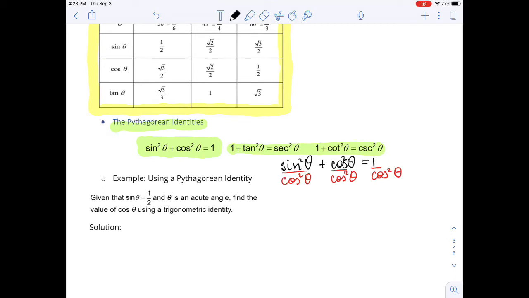Quotient sine and cosine is tangent theta, but since we have squared, then tangent squared theta plus. This fraction is 1, cosine squared over cosine squared. And 1 over cosine squared. So 1 over cosine is secant theta. But since we have square, so secant squared theta. Here it is, our second identity. And the same way you can get the third one when you divide the main identity by sine squared theta.